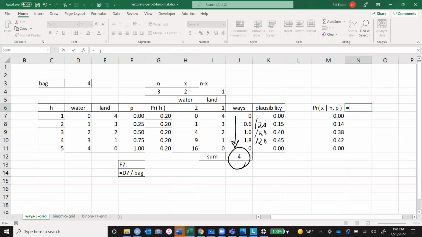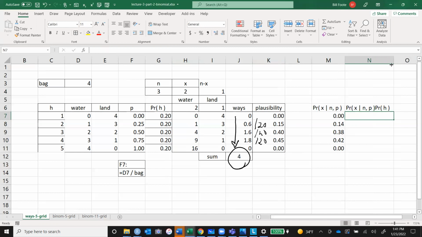One way I could do that is take whatever is written here, concatenate it, that's the and sign, with whatever is written here. There we go. How clever was that, right? Not being clever and just using Excel. Not having to write this thing out all the time and probably do it wrong. So I take this number, that's what the formula is saying, times that number, the 0.20.